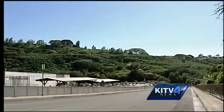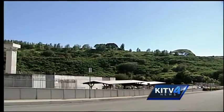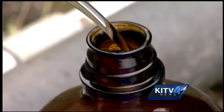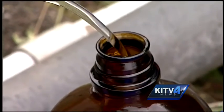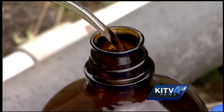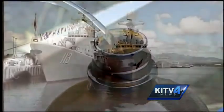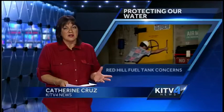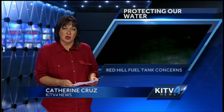Officials hope to impress on Hawaii's congressional delegation that funding necessary to maintain Red Hill, which fuels the entire Pacific Fleet, should also include protecting the island's aquifer. Let that urgency and that priority be known as we look at the overall picture of national security and defense. Navy contractors have still not been able to get in to inspect that leaky tank, even though that spill happened two months ago. We're told now that could happen at the end of next month.